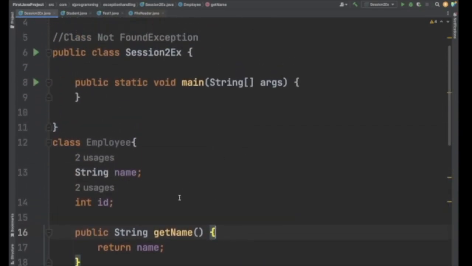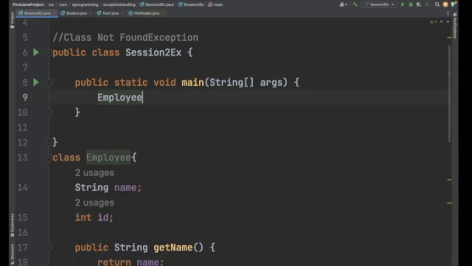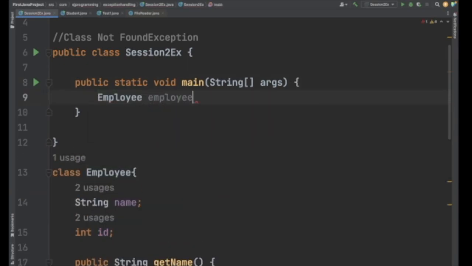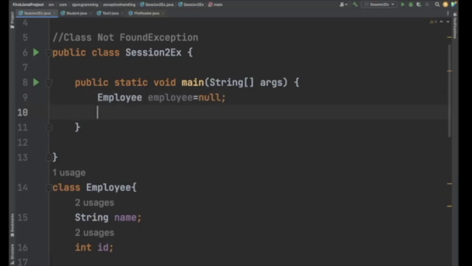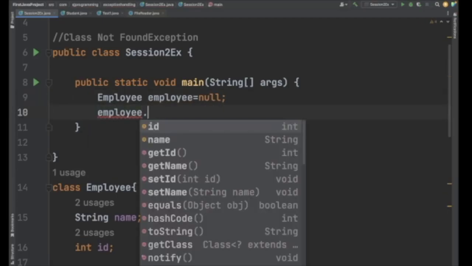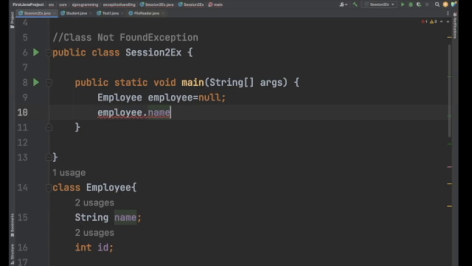Now see, if we save this, and here I try to create the object of Employee and assign the value as null, and then try to access employee.getName, then what will happen?